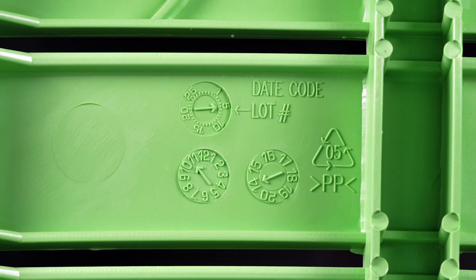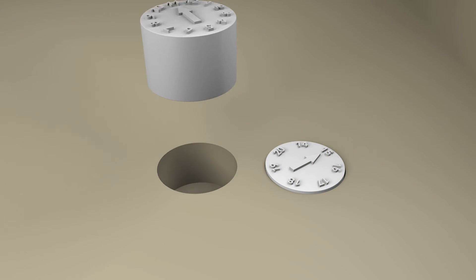Look around you and see how many injection molded objects you can find. Likely, the device you're watching this on has injected molded parts. You should be able to find ejector pin witness marks and parting lines, but you may find something like this. It's a date wheel that shows the month and year the item was made. These are created by removable inserts and can be changed out for each run of the mold. They're very useful for tracking down defects.